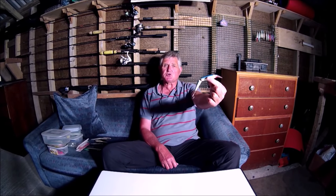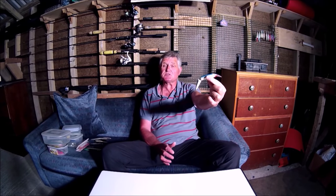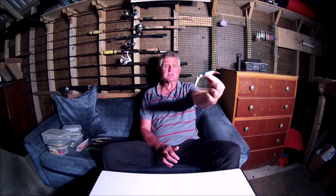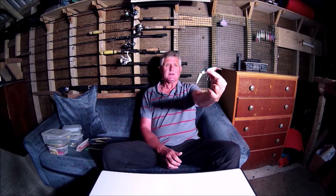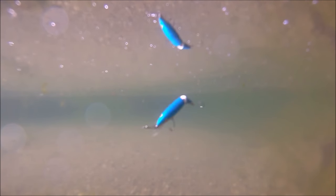Next, we've got this floating diving jointed plug. I wonder how many of you remember this plug or actually still use it today. It is, of course, the Rapala J — this is the Rapala J13, 13 centimetre. And then there is the Rapala J11, 11 centimetre. Still available today at a very reasonable price. Now, back in the late 80s and the 90s, this was the plug to have, the must-have plug, and responsible for some fantastic catches. And of course, still a great catcher today.